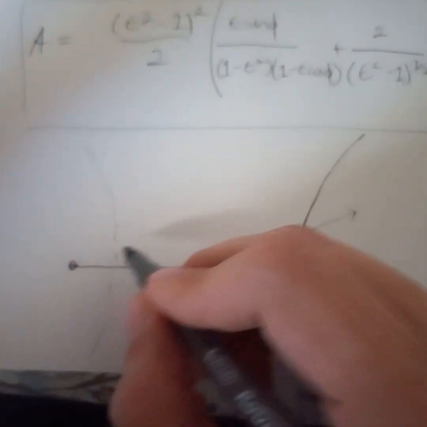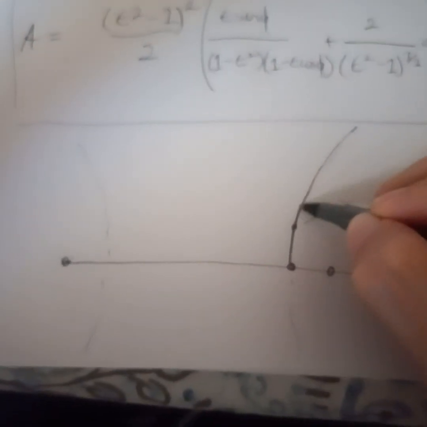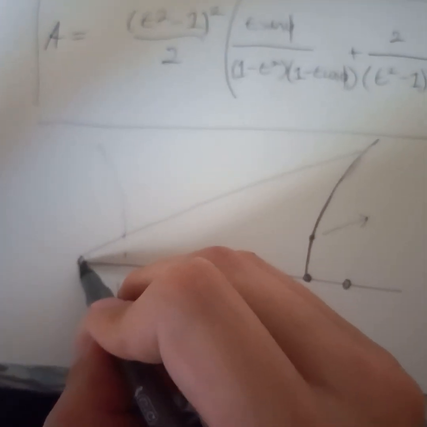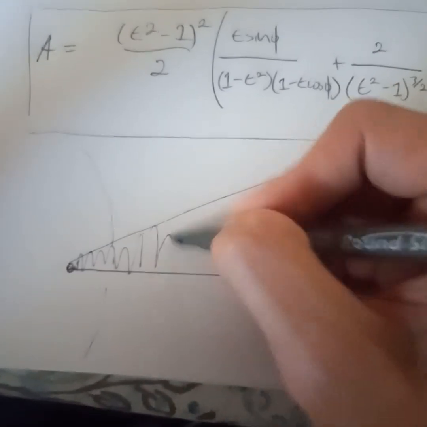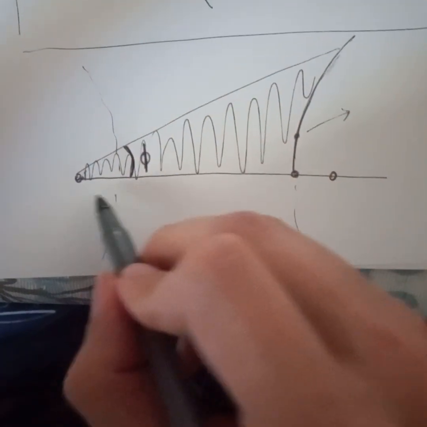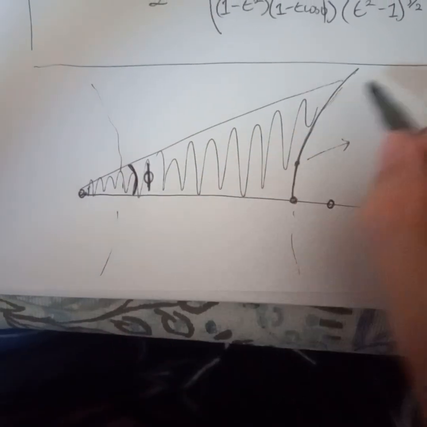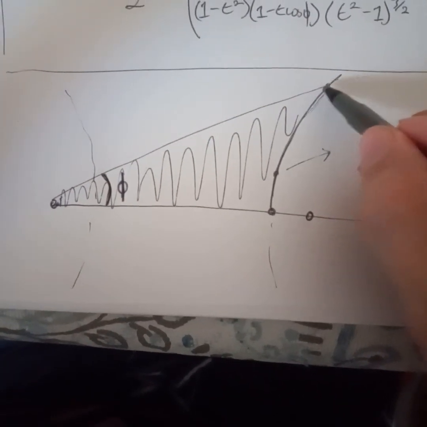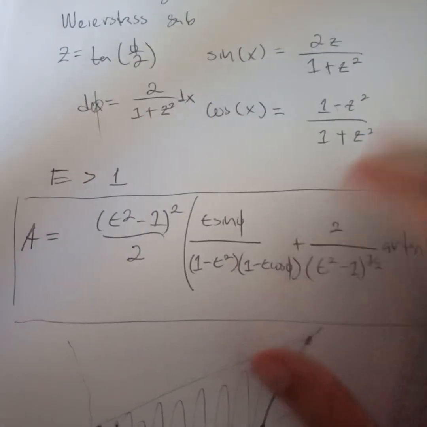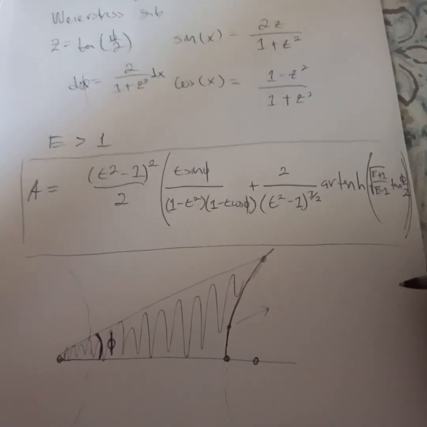If I want to calculate the area underneath this particle's trajectory with respect to the central force, that is essentially what this formula gives you. This thing here, and the angle being the angle from the horizontal all the way up to the next position of the particle. Most interesting. Yep. There you go. That's it.